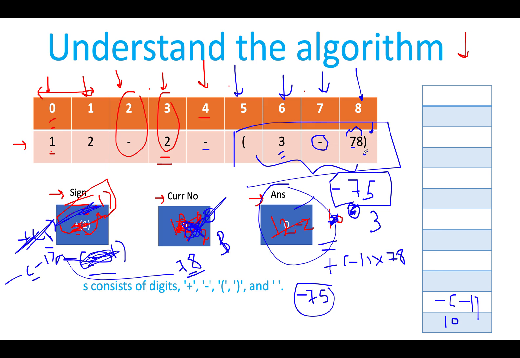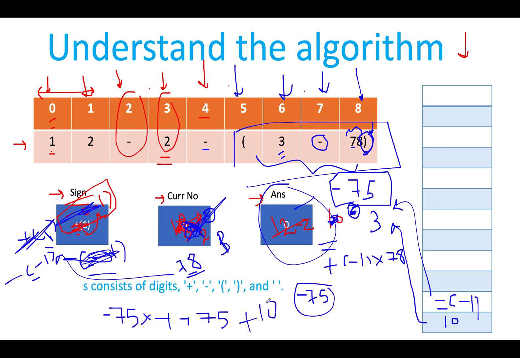The next character is a closing bracket. As soon as we see a closing bracket, we pop elements from the stack to form the final answer. We pull out the sign variable that was stored (minus 1, a negative sign) and multiply it with the current answer: minus 75 into minus 1 gives plus 75. Then we pull out the previous result (10) from the stack and add it: 75 plus 10 equals 85, which is the expected answer.